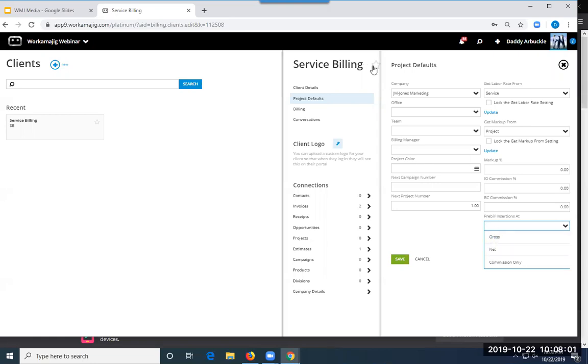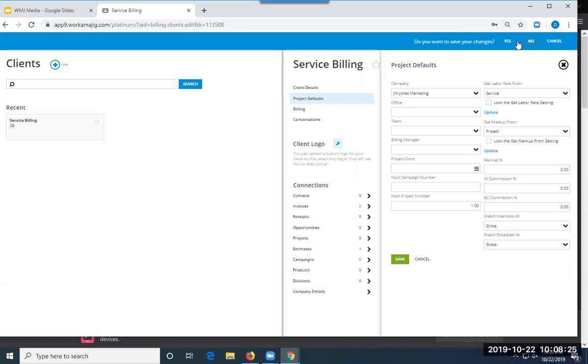So the setting on this client is how it would create those client invoices, okay? By default, if I don't do anything, it's going to be gross. But if you have a difference with a client, you can set it up that way, okay?